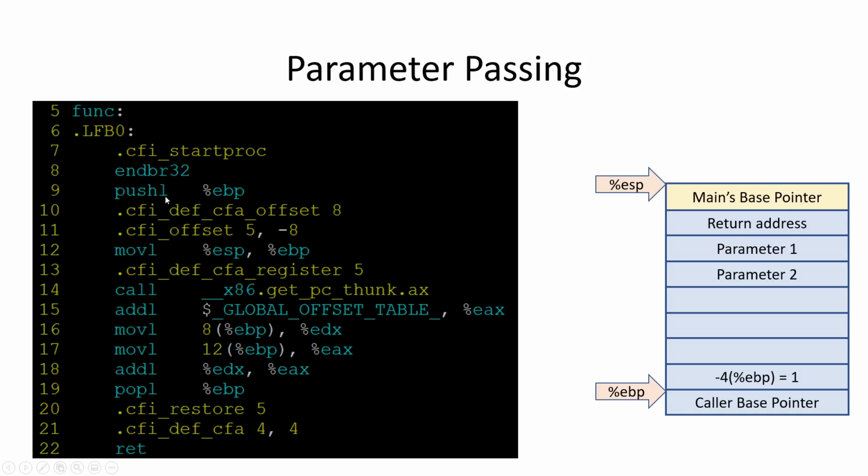So up here at the top, we're pushing the base pointer. Let's see here. So I've pushed the base pointer, and what's in the base pointer right now is the address of main's base pointer. It's pointing to right there. So it's going to store that right here so I can get back and restore the base pointer when I move back into main and still find everything. But I want to be able to use that register while I'm up here.